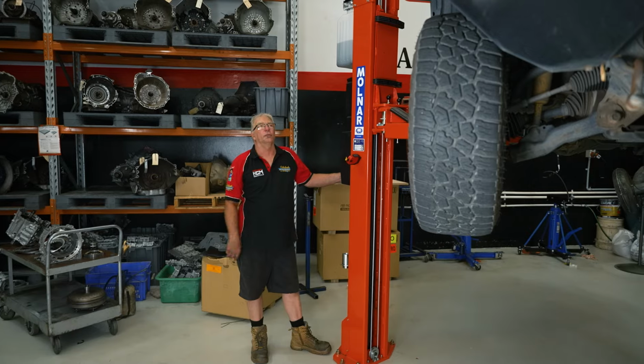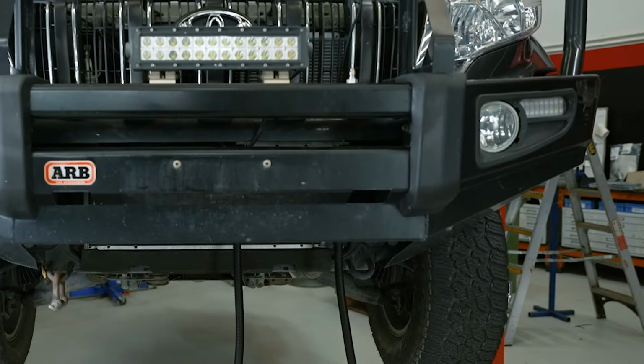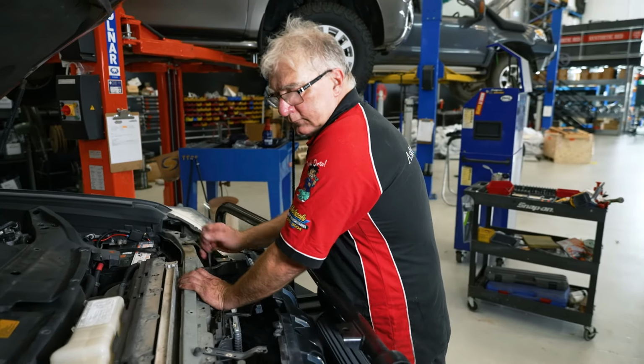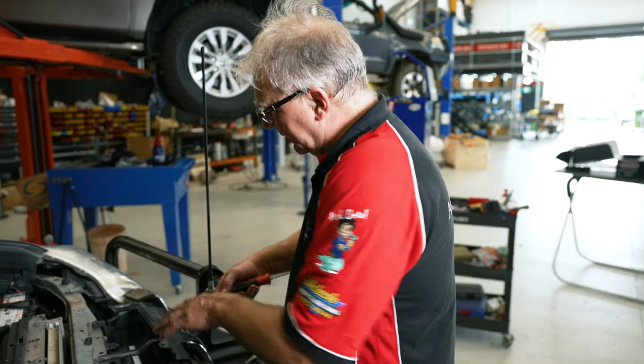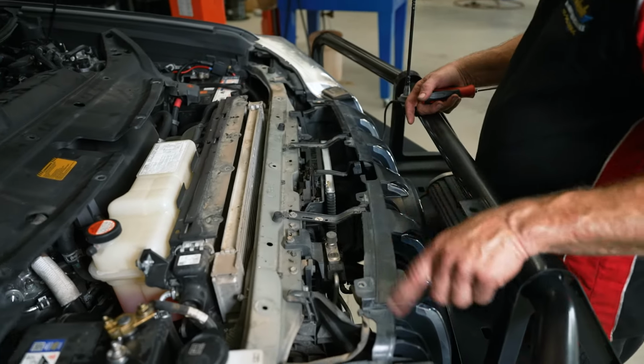Okay, now we'll go back down. We'll tighten up the top ones and put the shroud back on. As far as the top goes, we're done. Okay, now we can go ahead and just reinstall the retaining screws for the grill.